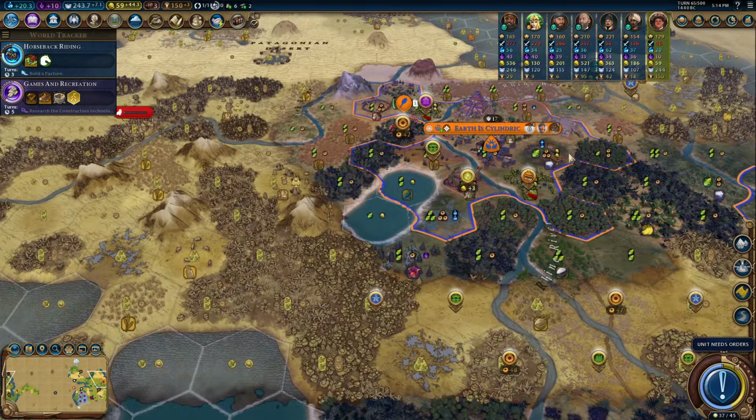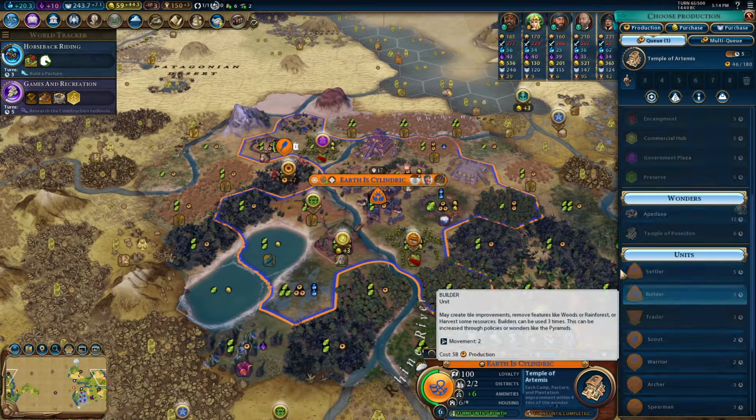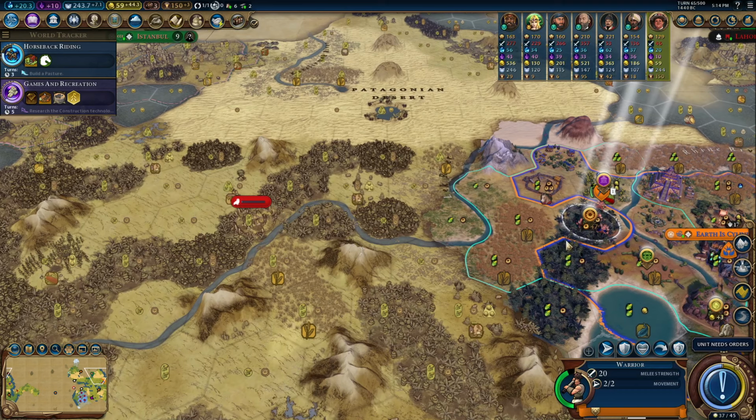I wanted to build it after this, right? So after the Temple of Artemis, we go for a quick builder so I can remove a few tiles. I wouldn't want to waste them. Should I just heal for you with a turn?